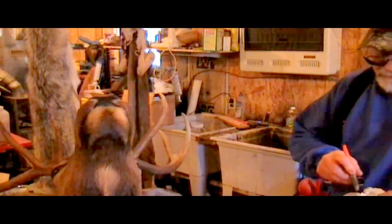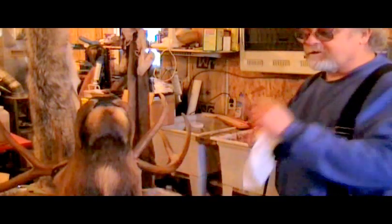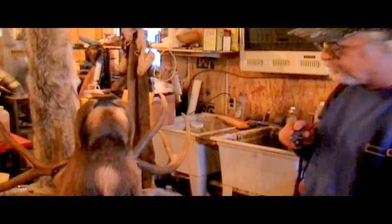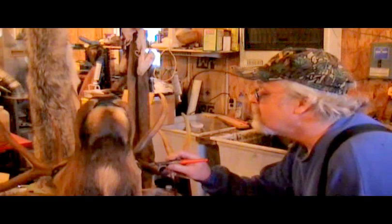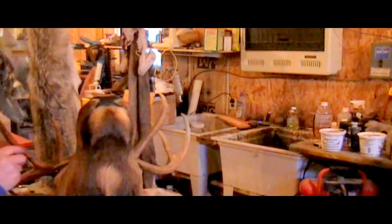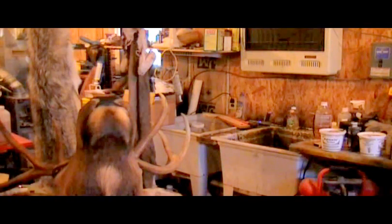What we're doing is we're finishing this deer — this elk. What I'm going to do is I'm doing the eyes now. We sprayed it with black, remember, just to cover that gray up. So now, while I was doing the ears, the black dried on the eye. Now I'm going back with the burnt umber and we're going to go ahead and put the brown on here, and if it's not dark enough, we can come back and hit that with a little black and that'll darken it right up.